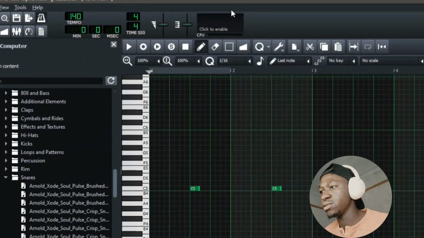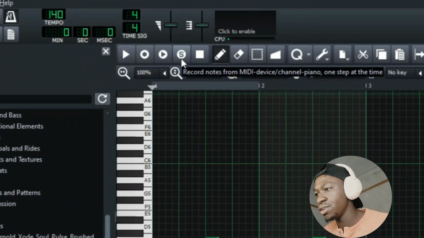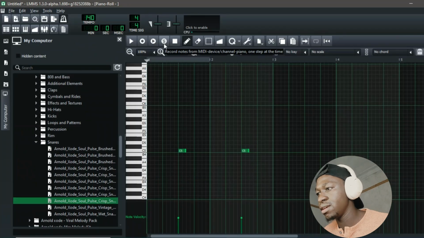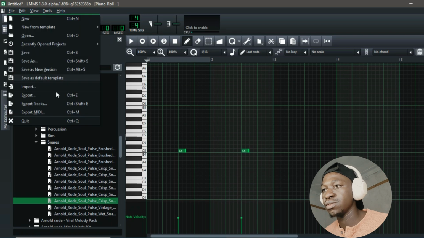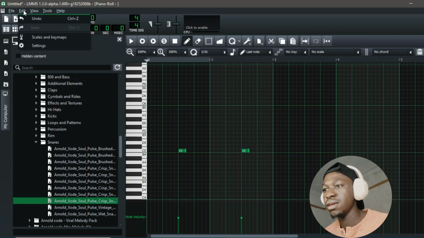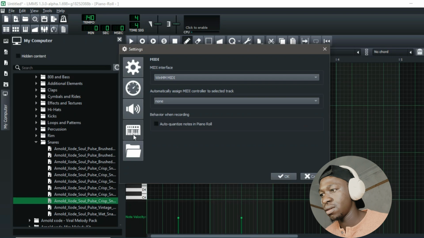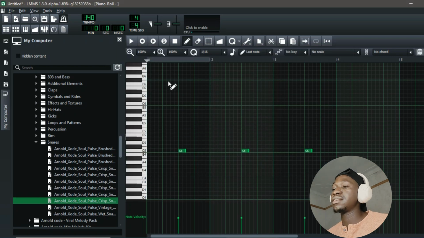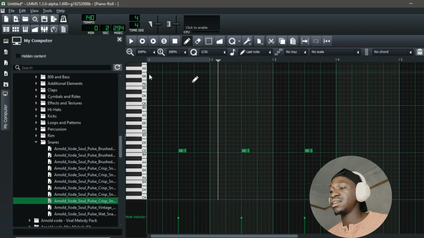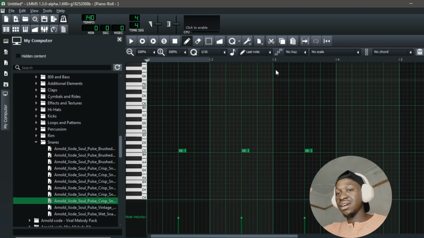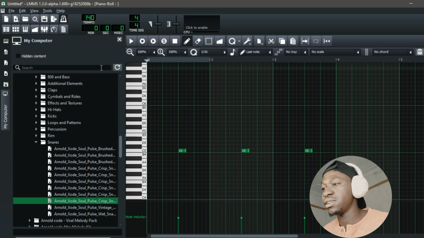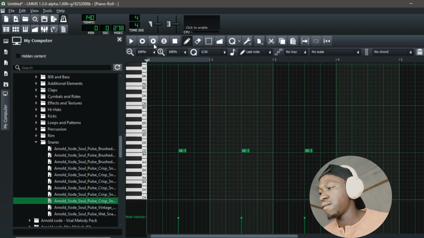And okay, I've realized another thing. In the piano roll, they do have this S, which records notes from a MIDI device piano. So I think they did good work with the fixing of the MIDI. But another thing that they haven't fixed is that once you click here, I'm not seeing this moving, showing me where exactly I'm at, that line that always moves around. So it's not really there.